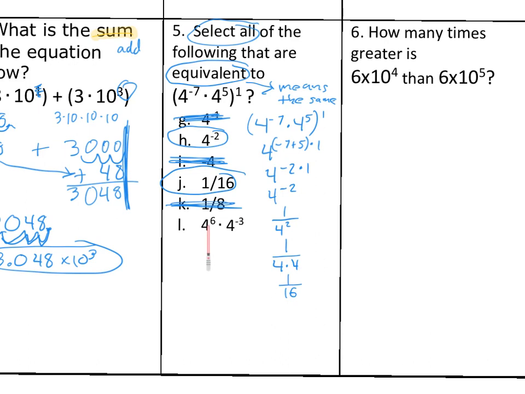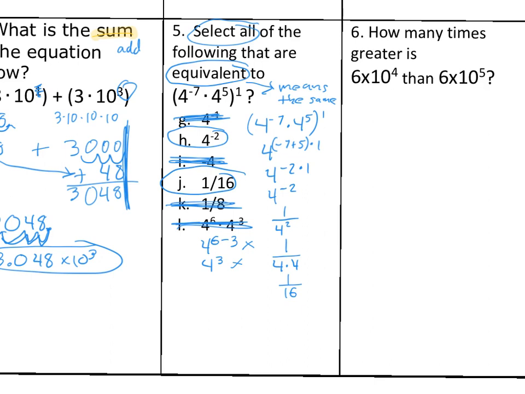And the last one, we just need to work out and see if it matches. So you do 6 minus 3 and see if you get a match. So here we go. We got 4, 6 minus 3 is 4 to the positive 3. So 4 to the positive 3 here, I don't see it anywhere. I don't see it anywhere actually at all. So K, L is out too. So we only got H and J that work on that one. So no and no on those two. They don't work.